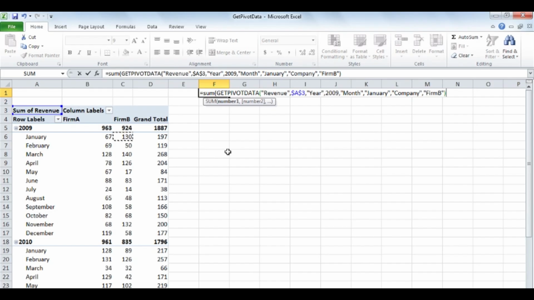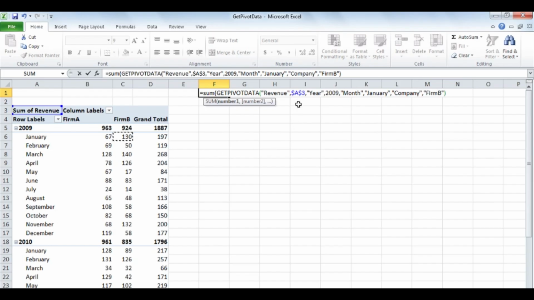And you see that Excel creates a Get Pivot Data function, which has a bunch of information inside of it. This information refers to the cell that I just clicked inside the pivot table, and I'll walk you through step by step to show you what it's doing to identify that cell. The first thing it's doing is indicating the field that contains the value. That field name is revenue, and you can see that the sum of revenue field is what's summarized within the body of the pivot table, so that's the first part.